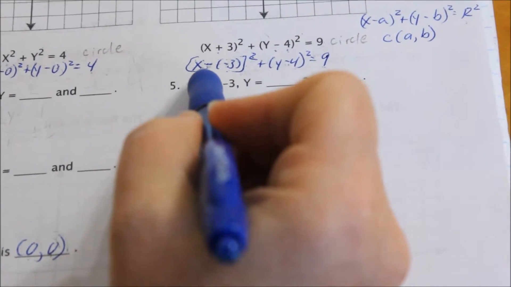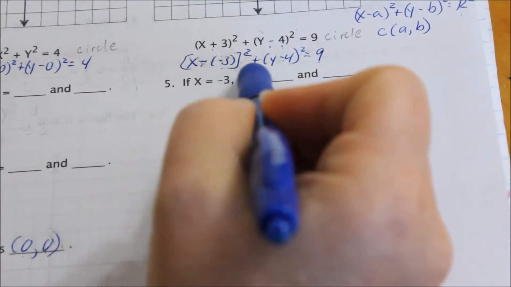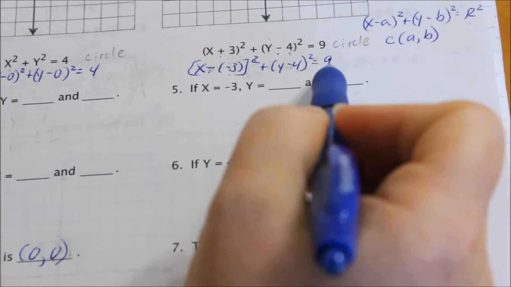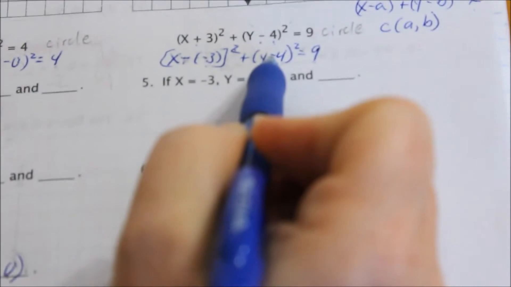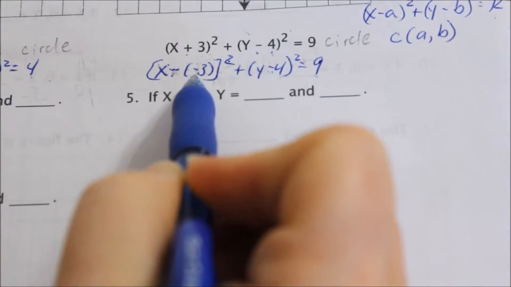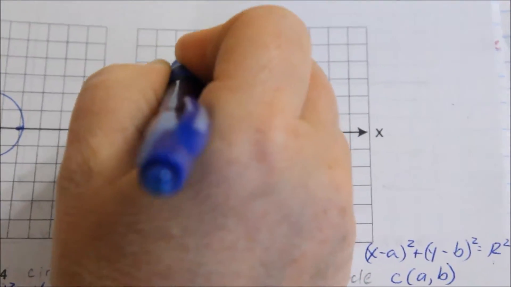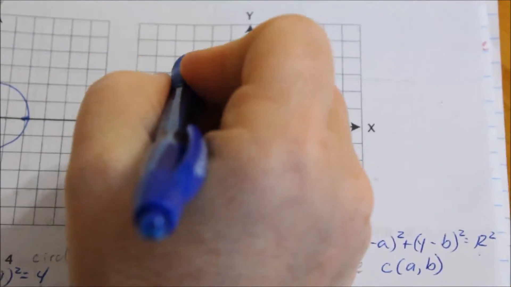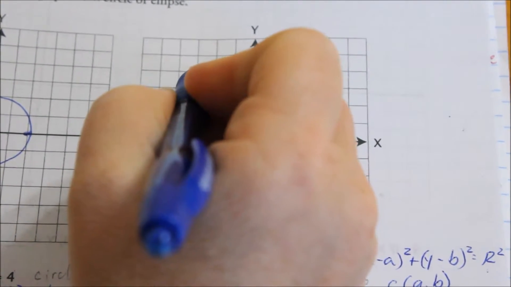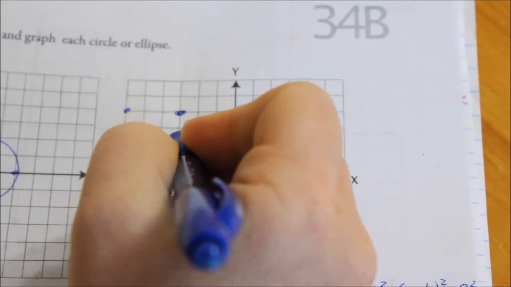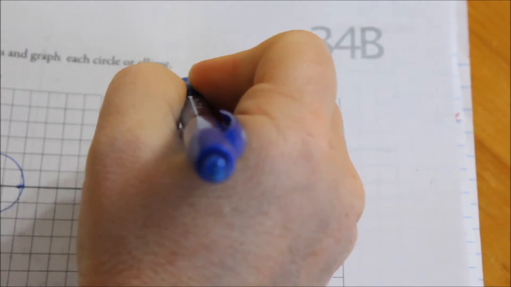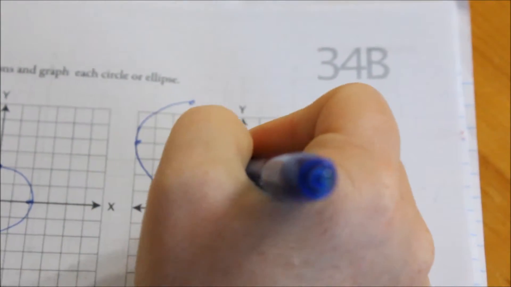As long as you write the equation of your circle in general form, you will be able to see what the center is and what the radius is. The important thing is that there must be a subtraction sign in both terms, and then you just use those numbers for the center. The center is negative 3, positive 4, so go over negative 3 in the x-direction, then up positive 4. Our radius was 3, so from that center point count 3 to the right, 3 to the left, 3 up, and 3 down. And that is your circle.